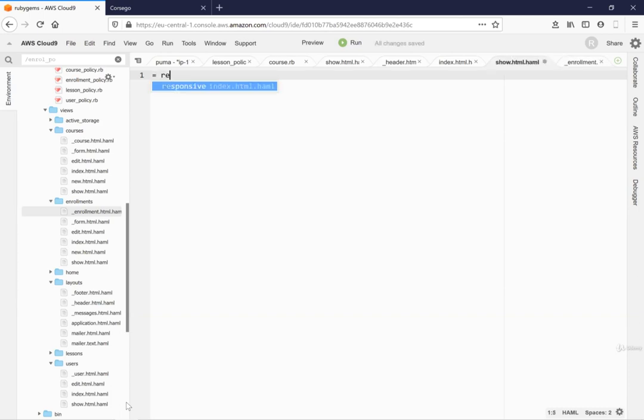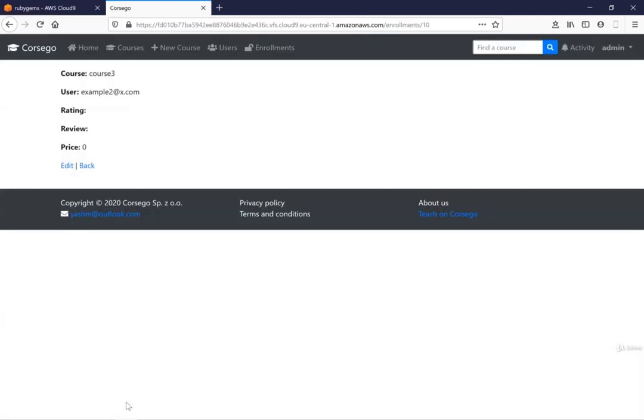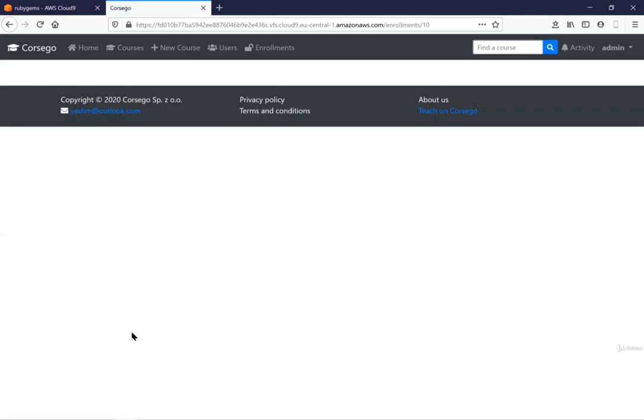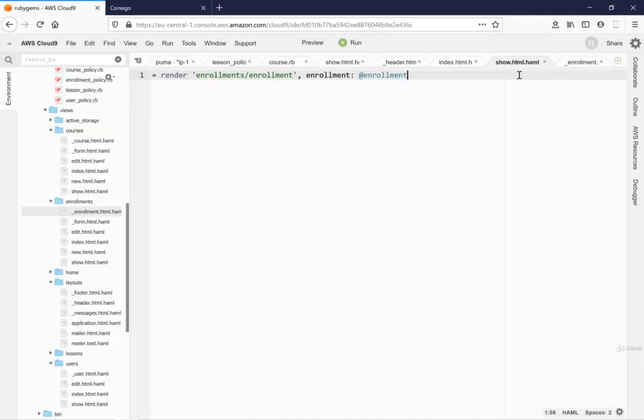So we're going to render enrollment, and the enrollment is going to be the enrollment. Okay, so we're rendering an empty page that we've just created, and now in this enrollment card, we are going to add the view.